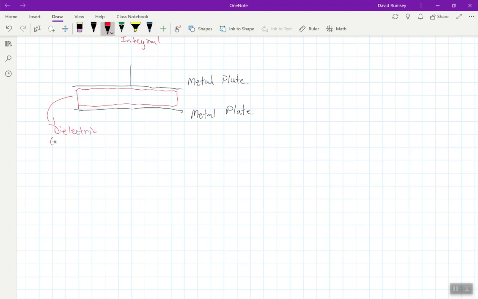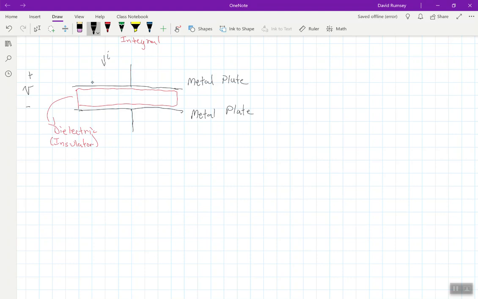And this is actually an insulator. Often, they might have paper, for instance. You can use paper as a dielectric for this to make a capacitor. There's other materials you can use as well. But basically, we can think of this as, okay, well, here's my capacitor. I've got some voltage here, and then I have some current that I'm wanting to go through here.